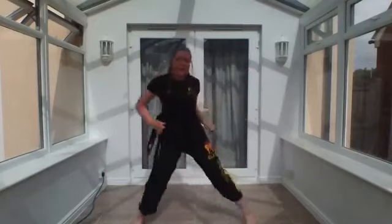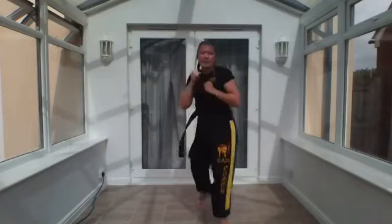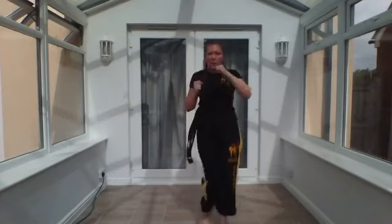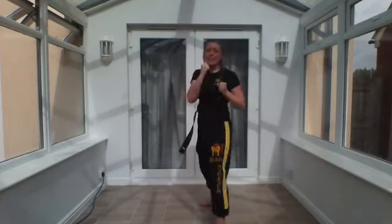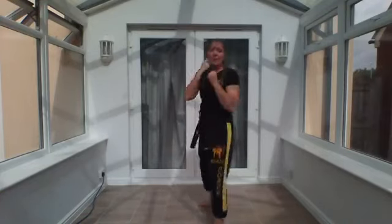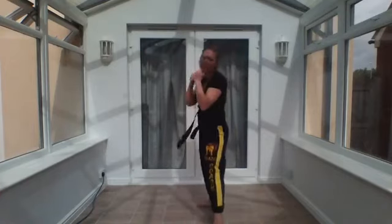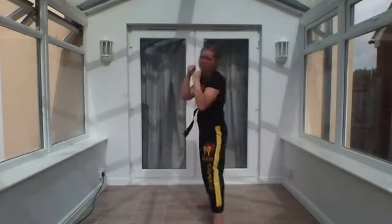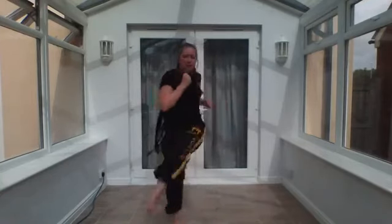Okay, stop there. Right then, guard up, we're gonna circle off the hip. We always keep our guard up for this, for muscle memory. Now you're gonna change direction. Then if you ever need it in self-defense, you're automatically going to a protective position. Change legs. And circle off the other leg, the other hip.